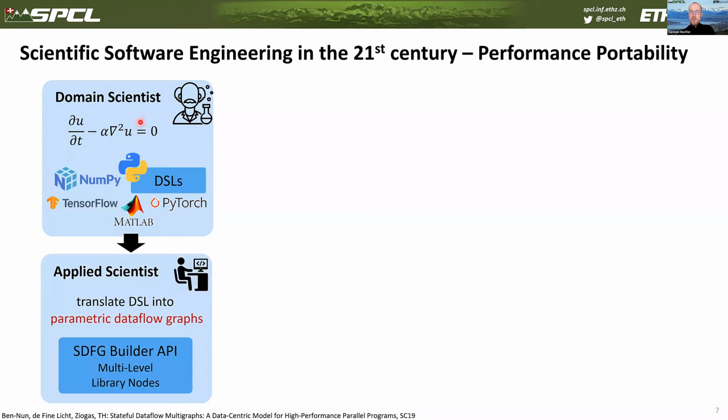But typically, between the domain scientist and the computer scientist is another applied scientist, or an applied mathematician, that translates all of these things into some other language. In our case, we translate to a domain-specific language that the domain scientist can understand, like NumPy, or if you're a data domain scientist, then it's PyTorch or TensorFlow. Many of you probably know this, and it's very specific to the problem setting, not to the performance of the problem. Right? It's really not worrying about this. The applied scientist then translates this into some kind of internal representation that we call SDFG, stateful dataflow multigraph.